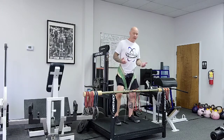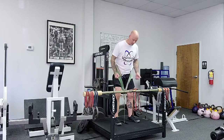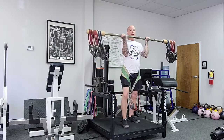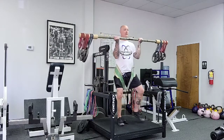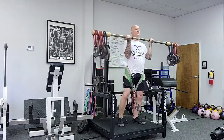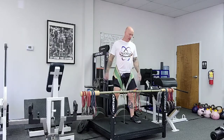The second drill that we work on this exercise is, like I said, holding the bar like you finished a bicep curl. So we'll pick it up and hold it in this position as we do the marching and walking exercises. Again, you see the chaotic response in the bar as it's shaking all over the place. But because I'm holding that barbell up statically, my shoulders are just getting fried. So this is great for building shoulder endurance for your guard position as well.